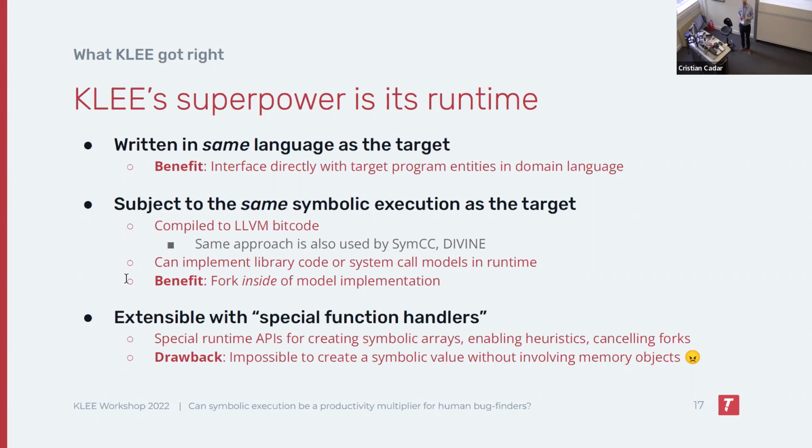And then probably the most interesting thing about the runtime isn't just the forking. The forking is cool. But the most interesting thing from my perspective as a bug finder is that I can include the target program's headers. So I can directly interface with data structures in the target program. I could call functions in the target program. So you can start matching up with the domain of the program. And that's where things get really interesting.